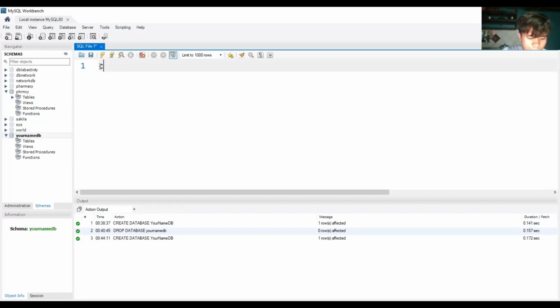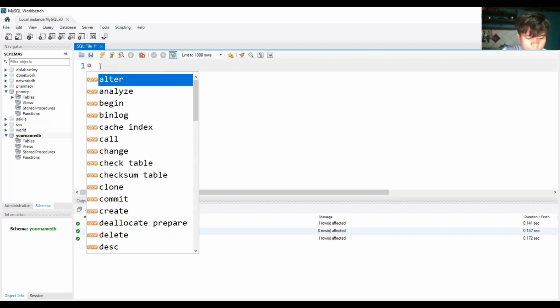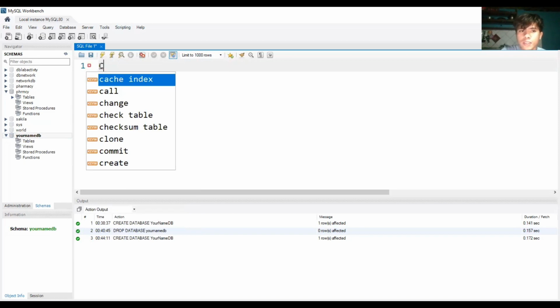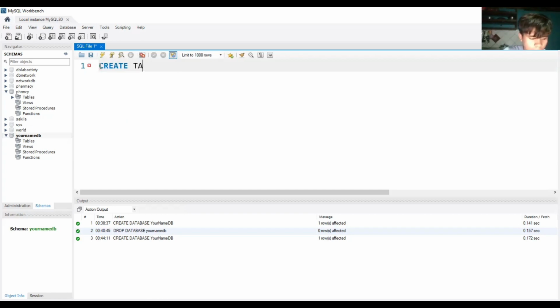We will use the CREATE keyword again. It is okay to use upper or lowercase since SQL is not case sensitive unlike other programming languages. CREATE TABLE, and the name for our table is employees.